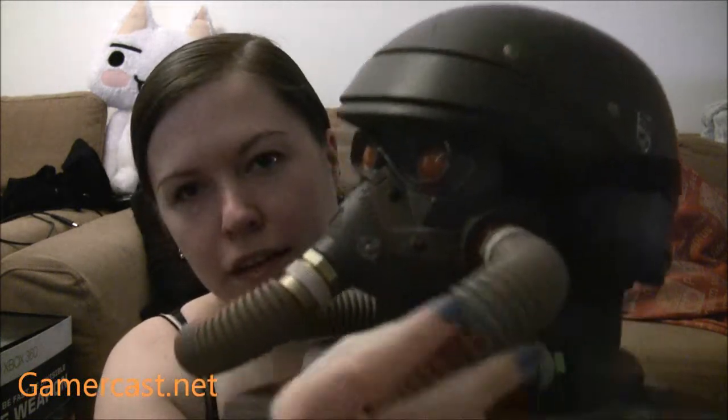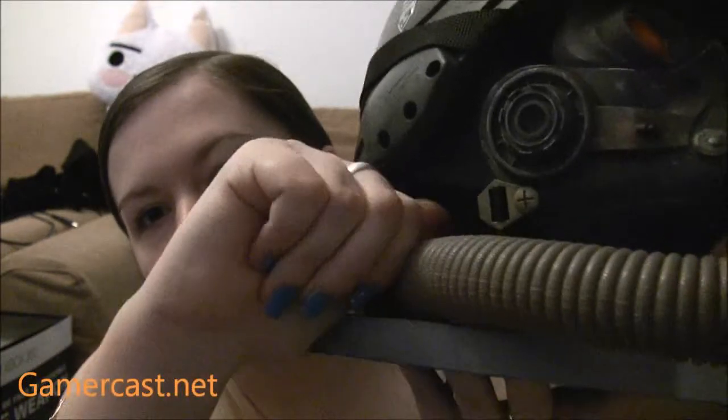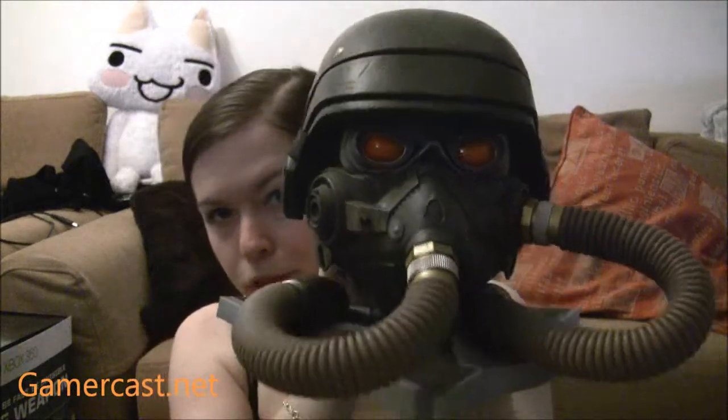Oh, it looks like I could actually pull that off. So yeah, these are made of a different material. We've got straps. There's a strap there, and there's a strap along the bottom here, keeping his helmet on. So he's pretty cool. I think his eyes are a bit of a letdown, but they are, you know, orange usually anyways. But that's pretty cool. I think that would actually look really nice on a desk.